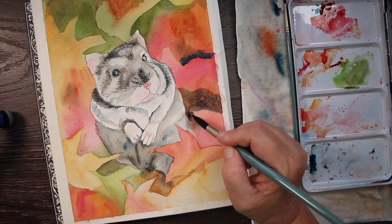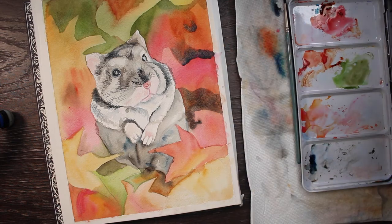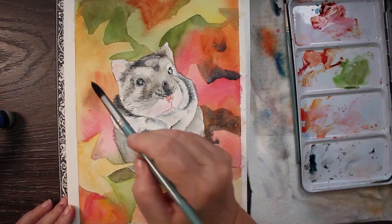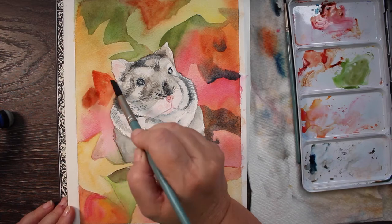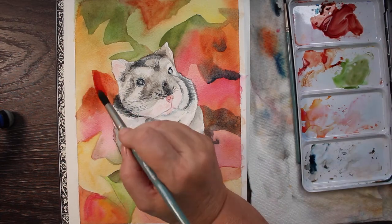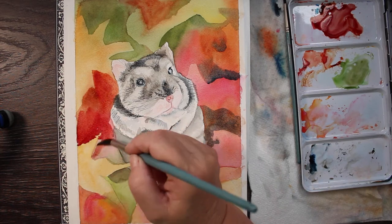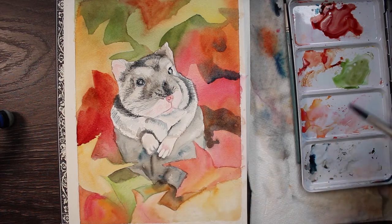I'm also adding some darker browns back there to sort of look like the really dark shadows. You want to have some contrast. You don't want the background to be all one value. You want to have some really light light, some darker dark, some mid-tones. So I'm putting those in there as well. And again, I'm adding some deeper colors.